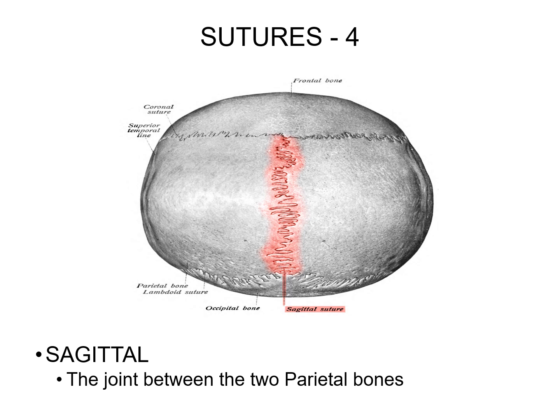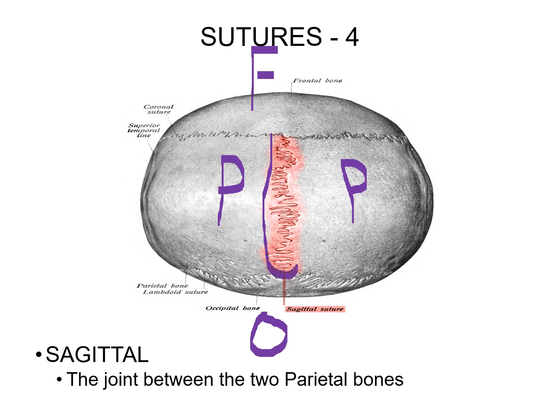And then last but not least, we have the sagittal suture. And the sagittal suture, if you were to take a mid-sagittal line and just cut it across the entire mid part of the skull, that's what you would get. So what we're looking at here is the very top of the skull. Here you would see the frontal bone. On the very, very back, you would see the occipital bone. So these two bones on the left and right, respectively, are the parietal bones. So this area shaded in red is the sagittal suture.